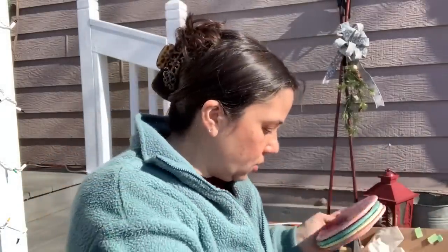Okay, then I got 2 sets of dishes, one to sell. I'm going to list these, and these were 50% off. So I got 5 of them. I'm not sure if I'll list this one with them because this one has a little damage. It almost looks like someone burned it. But these are really cute colors. And they say Boontonware, USA. I'm going to wash them up and list them on Etsy. I just thought they were really cute, especially if someone is into melamine, is that what this is called? 50s kind of style color dishes. So I thought those were cute. And if they don't sell, I'm happy to keep them myself.